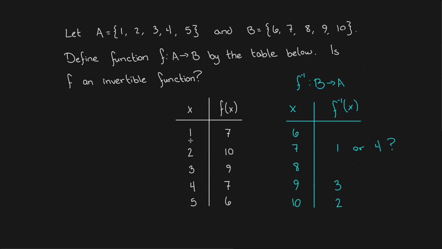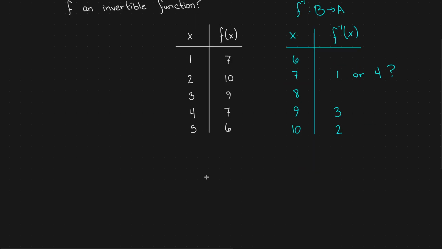We cannot have 2 different inputs to function f mapped to the same value in the codomain for f, because that would mean that I cannot invert it. If 1 maps to 7 and 4 maps to 7, I can't have 7 map both to 1 and to 4 in the inverse function. It's just not possible. You could only map to 1 value. What this means is that f inverse does not exist for this function. F is not invertible. This is impossible.